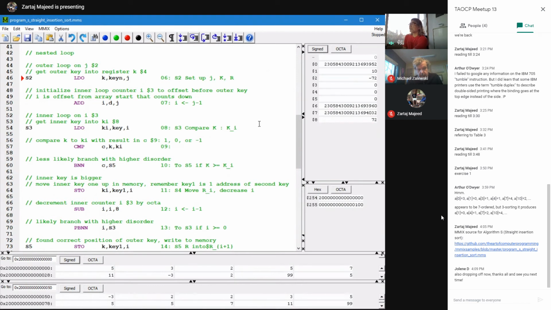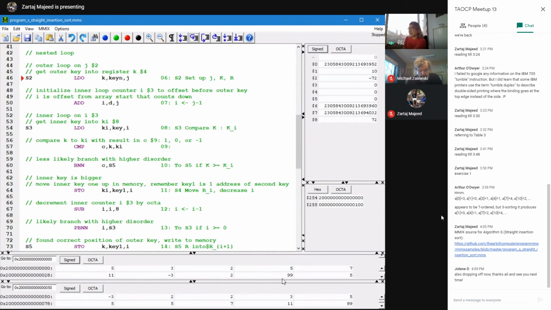So what are we going to do here? We need to get the keys that we want to compare. First, we want to set the key for the outer loop, which I'm calling the outer key. And so that is being loaded into register 4. So if we look down here, the first key is this 5.